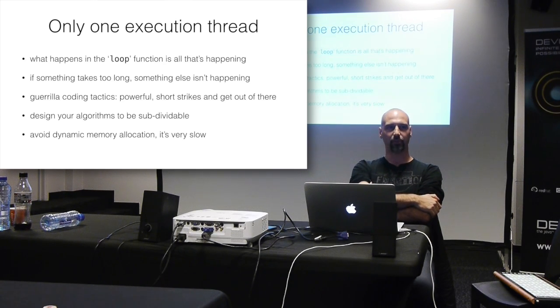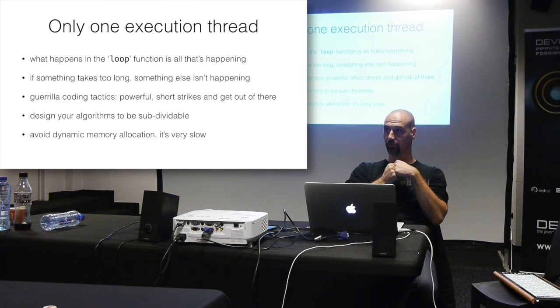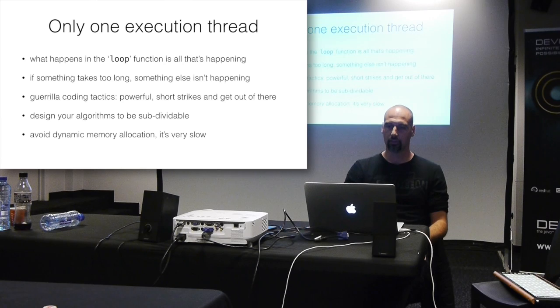So it's kind of weird, but if one of your algorithms or operations is taking too long, it means that something else is not happening, which can have severe consequences. For example, if you start using floating point math and calculate for too long, it might take too long for the LEDs to be turned on in the loop cycle, because these LEDs are actually continuously blinking. You cannot see it, but it's happening very fast. If you just take too long in a calculation, the rest will not happen, and something that might otherwise seem continuous all of a sudden starts looking like it's not working right. But that's your fault. You don't have another thread. There's only one thread.